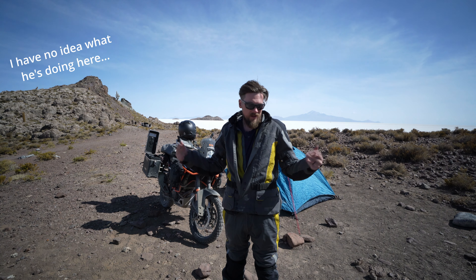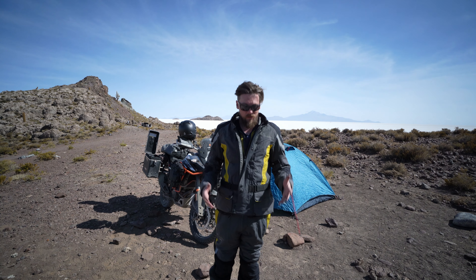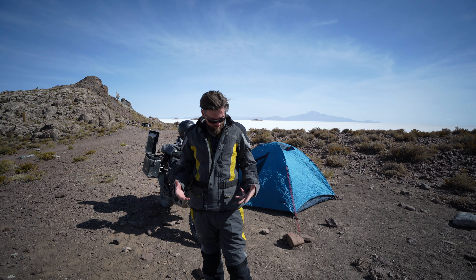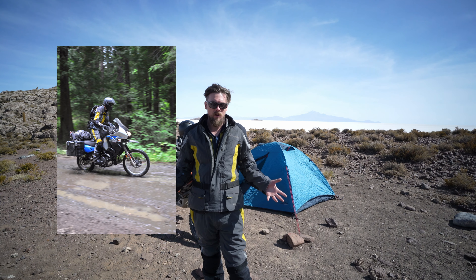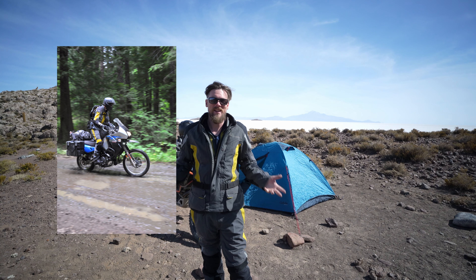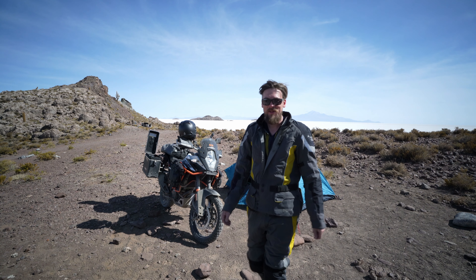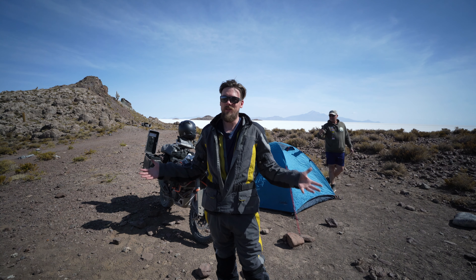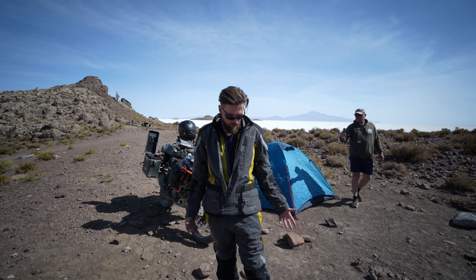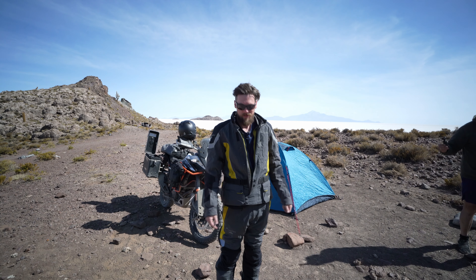The other downside I might argue for the suit is the initial cost. What's funny is when I first bought it, I was riding a KLR at the time and we were laughing that my suit was now more expensive than my KLR. While I've outgrown my KLR and moved onto my other bike, I still haven't outgrown this suit — I'm still wearing it 10 years later, with well over 100,000 kilometers on it, and it still looks like the day I got it.